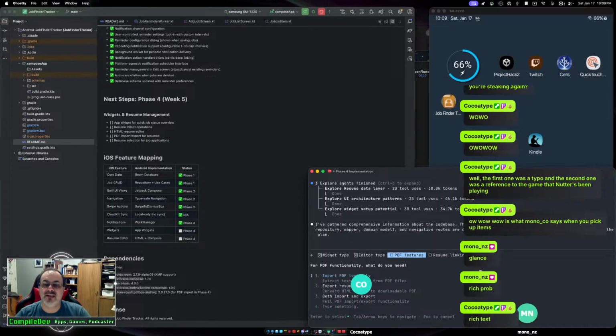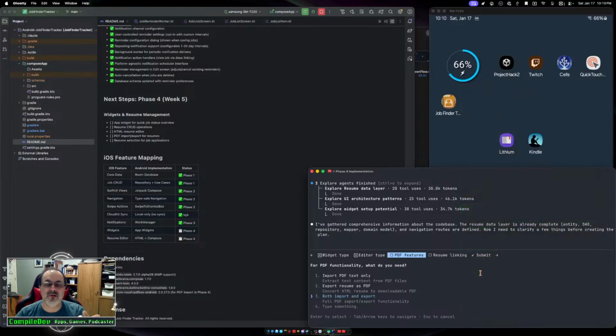For PDF functionality, what do you need? Ooh, import PDF text only. That's what the current version on iOS does. I think we should jump the gun here and go, yeah, let's do both import and export. Agreed? We're going to backport any new features to the iOS version, but I think import and export, because I want to have the share. But export to PDF could be useful, right? Because you never know where this might go in the future.